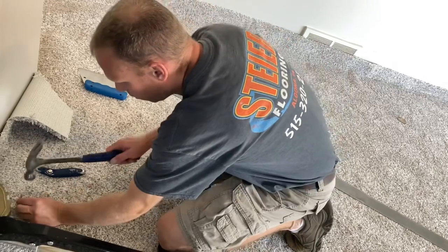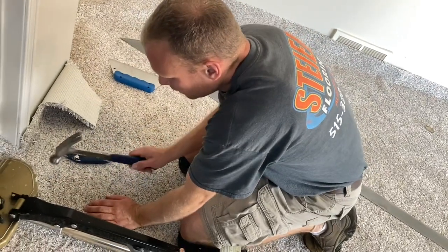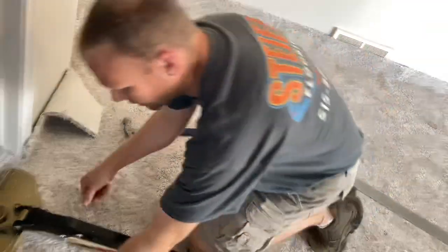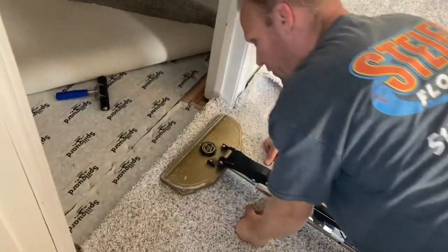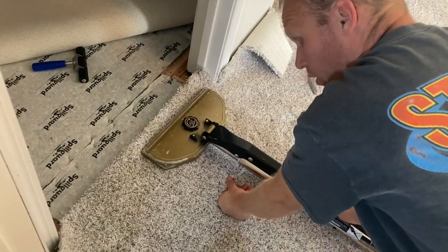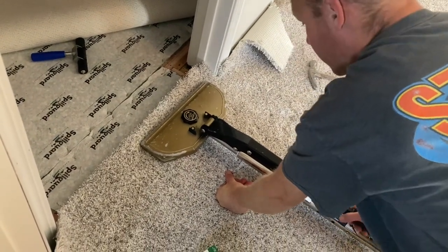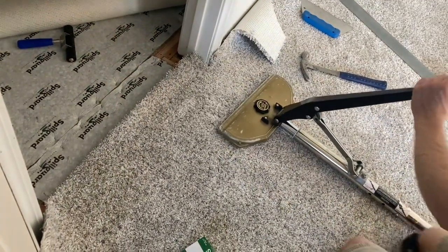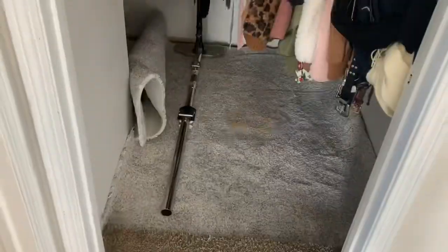Now, that's not always 100% preventable, and as long as you hire a good installer, they're more than likely just gonna come take care of it. I have re-stretched my own work. I've gone back, but I don't think I've ever charged anybody to do it. So, just one of them things. This is real world, guys.